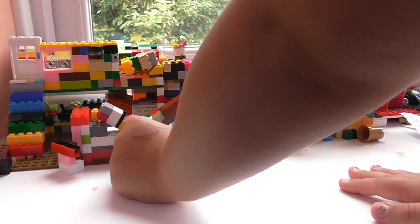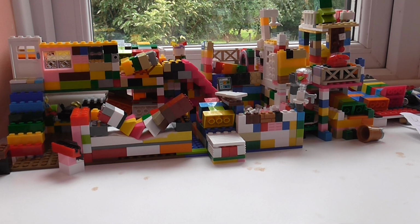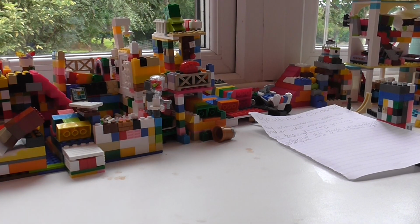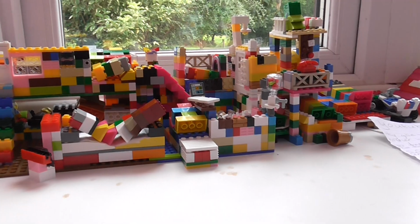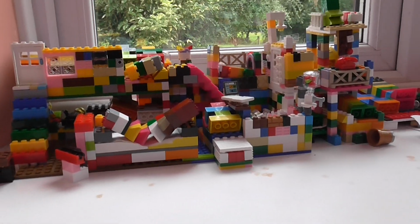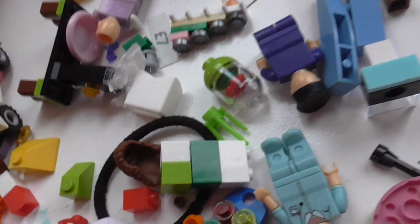Okay, so what do you guys think we should do? I know what we should do. I think Neil's waking up. Since you guys can't see it properly, I'll have to pull you guys up to see Neil. Since I'm now holding you guys, Neil is waking up. And I think something just fell down. So let's quickly plop it back up.